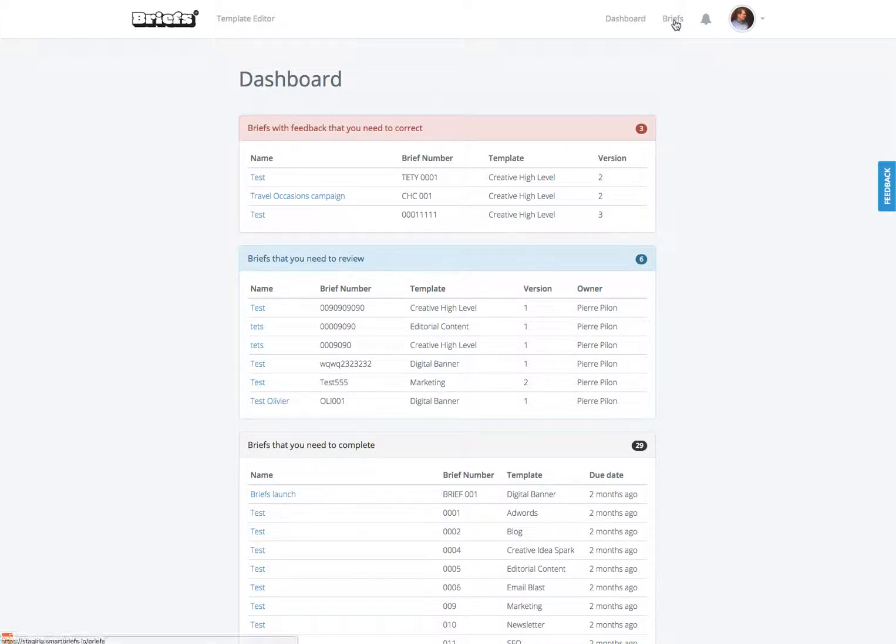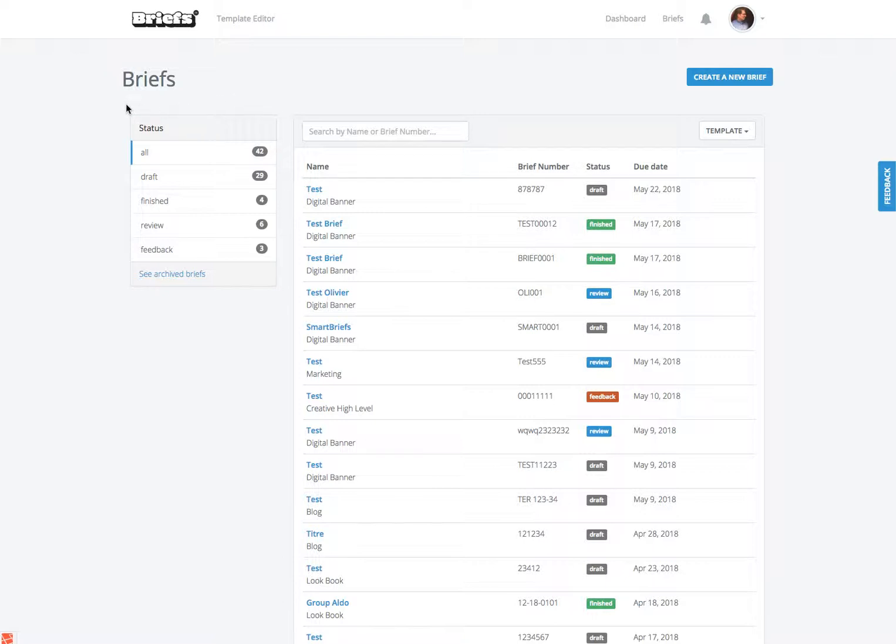There's a second dashboard. You just click on briefs here and this will take you to your personal dashboard. Now this sorts it out in terms of all your briefs: the ones that are in draft mode, the finished briefs, the review, the feedback, and you can also see your archived briefs, because once you finish a campaign you can archive your briefs. They're not on the platform per se, they're in the background. You can always de-archive them and use them for different campaigns in the future, but it's a better way for us to have you unclutter your workstation while you're working on different briefs for your different clients or different brands.